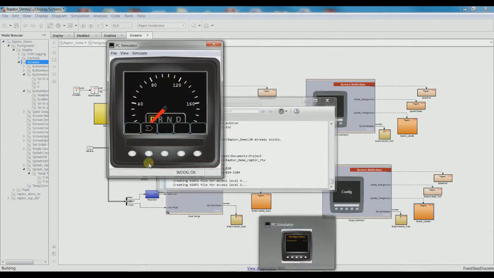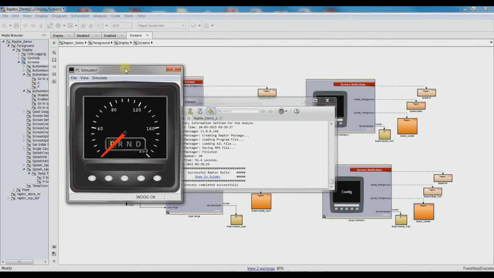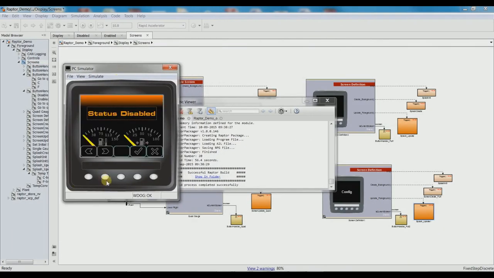Here's our lovely PC simulator. As you can see, the first and second screen should look familiar. We're going to navigate to the third screen, what we just made, and here it is. So you can press button 4 to have Celsius and button 5 to have Fahrenheit. So keep that in mind. They line up because Celsius, Fahrenheit. So as you can see it is 0 Celsius, and then we're going to click the 5th button, Fahrenheit, go back over there, and there it is, 32 Fahrenheit, and there we go.